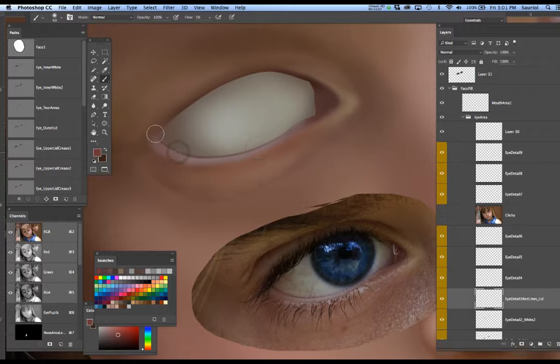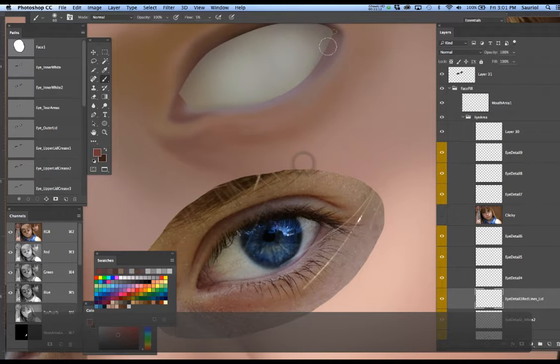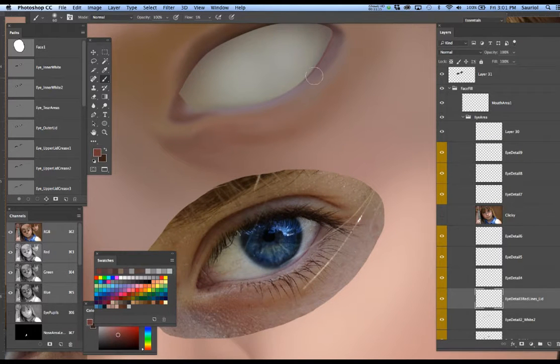Now I have it just about too perfect, which is okay because I'll make the imperfection happen in a little bit. Now let's do it on this side. Let's come on this side and let's put it all the way through here. Look at how I've got that drawn all the way around like that.